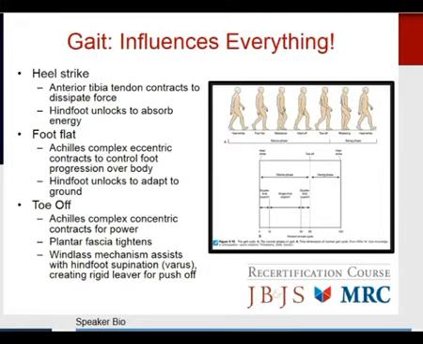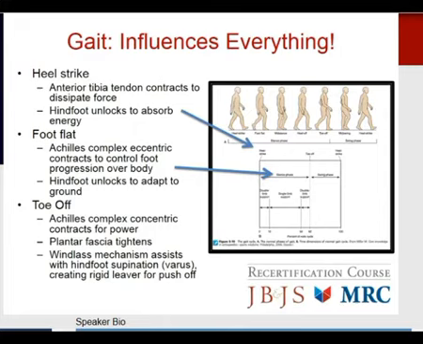Heel strike is critical. When we strike with our heel, we take our anterior tibial tendon and we contract it to try to dissipate that force as we load the ground. It's important at that point to have a foot that's unlocked or in valgus so we can accommodate that uneven surface at the same time. So that progression is critical. We want to start in valgus to make sure our foot is unlocked, our Chopart joints are supple, so we can accommodate any type of variances in the ground surface.